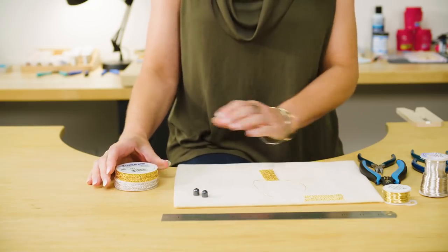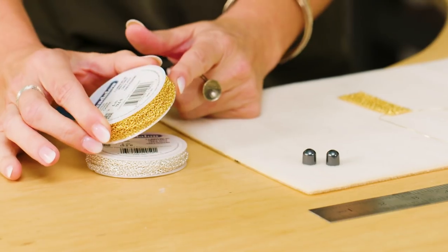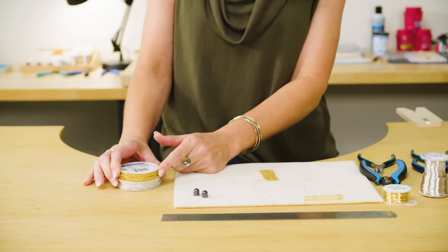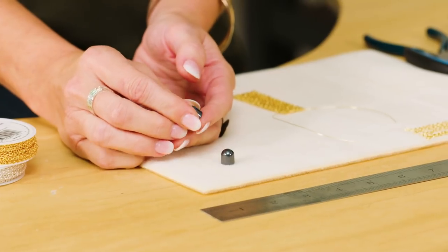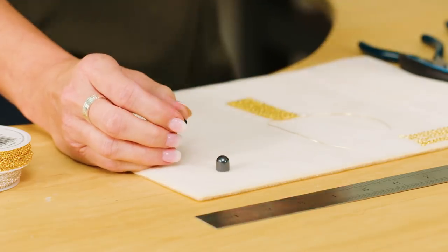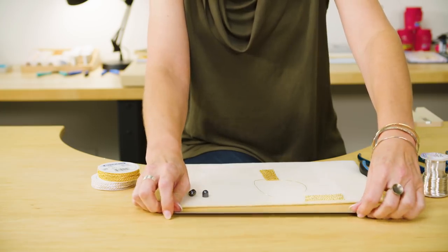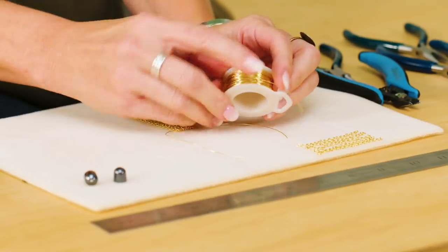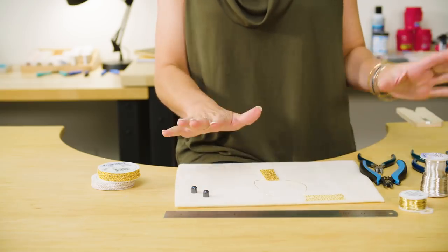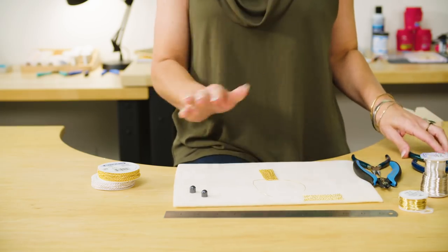In order to get started making one of these trendy little tassels, you're gonna need a few supplies. First of all, you're gonna need some small cable chain — this is a two millimeter cable chain that I really like to use to make tassels. You're also gonna need some bullet style caps, just a little nine millimeter bullet style cap. You can use any size or shape; the bigger it is, the more chain you have to use. You're also gonna want a ruler to measure your chain and some 24 gauge wire to finish off your chain after you pull it through the bullet cap. As far as tools are concerned, just your basic tool set: a flush cutter, a round nose plier, and a chain nose plier.